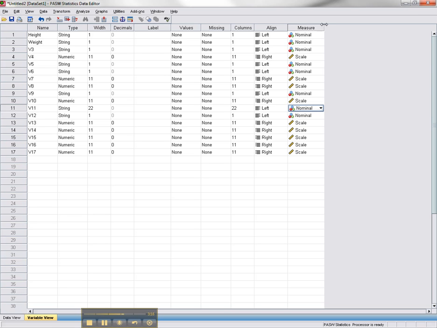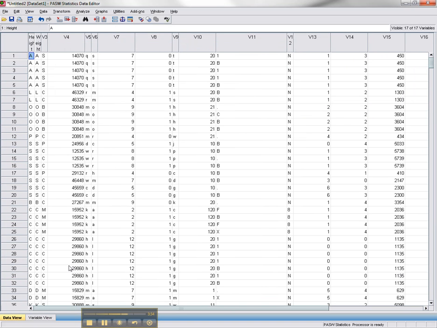You can change these from the SPSS defaults. SPSS uses a set of algorithms to make a first pass guess as to whether or not the attribute column is scale, nominal, or ordinal. You may need to change that in order to make certain things work well in SPSS. So if I click back over here on data view, I can get back to the data, and that, guys, is how you import an XLS file into SPSS.